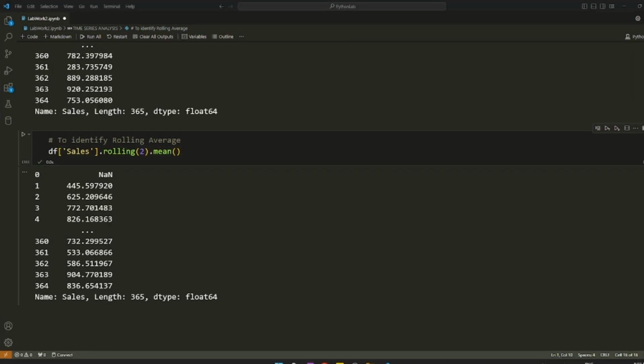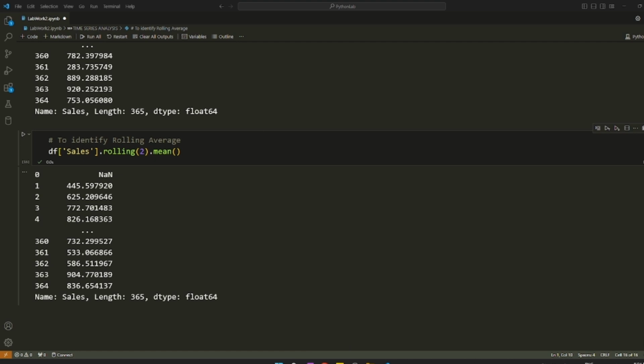So now here we have rolling average of 2 periods. So it is happening for 2 values. For the first 2 values, the average is coming here. For the next 2 values, the average is coming here. So these are the averages of 2 values of our data set. So first I will create a new column for this rolling average, and then we will see better how these values are appearing or how we are arriving at these values.